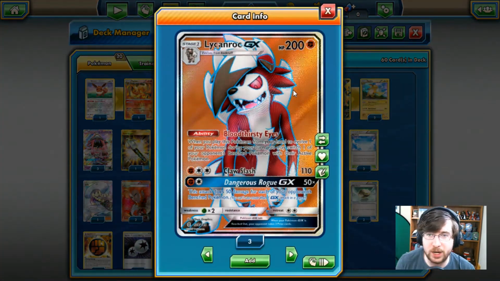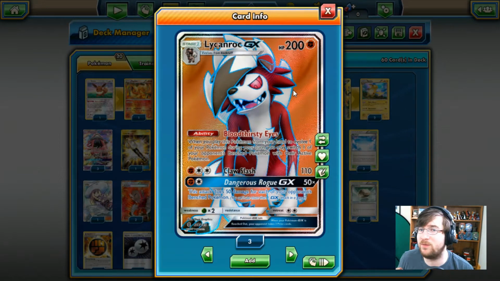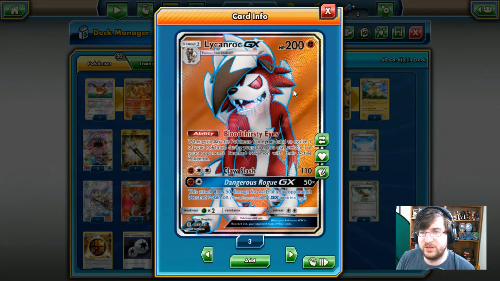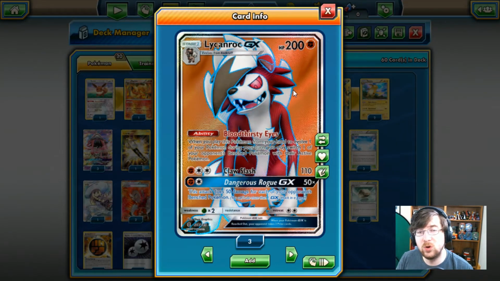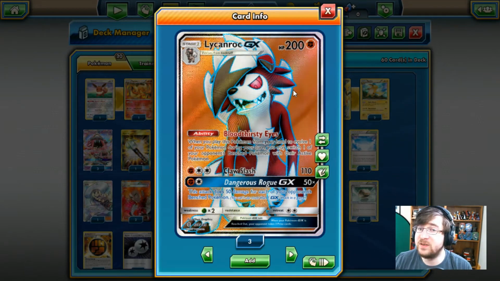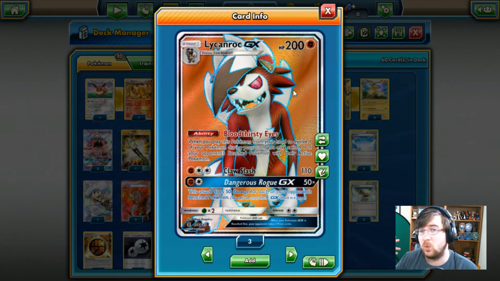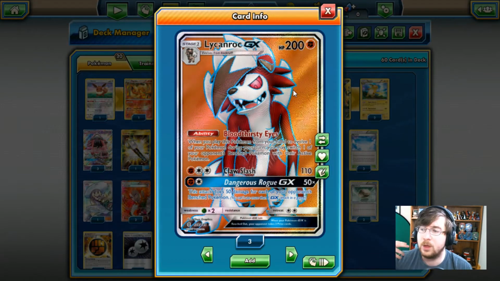So for those of you who don't know what Lycanroc-GX does, Lycanroc-GX is the 200 HP Stage 1 Fighting type Pokemon with the Bloodthirsty Eyes ability. Now what this does is when you play this Pokemon from your hand to evolve your Rockruff, you will be able to technically Lysander. Which is an amazing ability, especially when you're evolving. You can kind of switch Lycanroc in against the opponent that you want, and then you're able to just do the damage that you need to do.